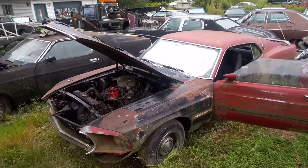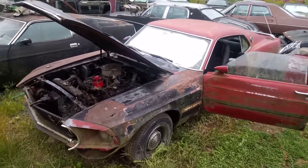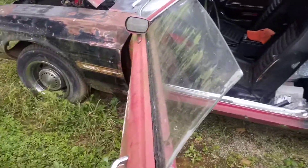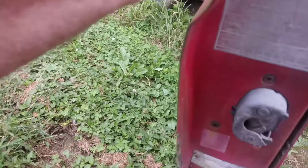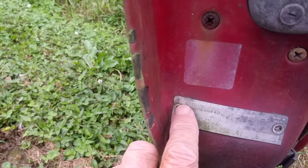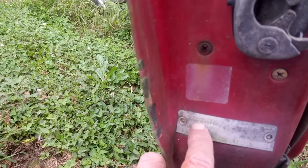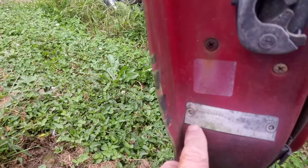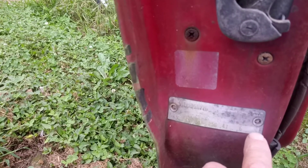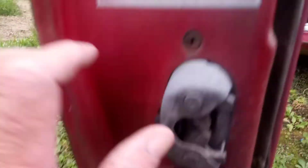If you're looking for a muscle car, you know, the expensive line — Mach 1 would be my choice. It does have identification codes. This is a real Mach, and on the VIN tag down here, you got '9' as your first digit for the model year. Then you got an H-code for engine — that's a 351 two-barrel. So this was a 351 two-barrel car. Then you got all the other codes for the rear end and transmission. It's a C through 63C body style — that means it's a fastback.